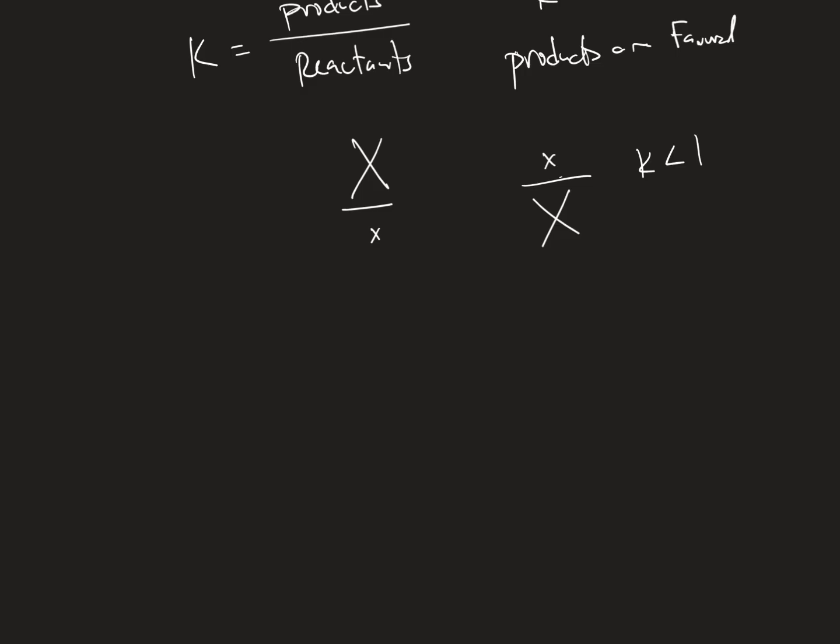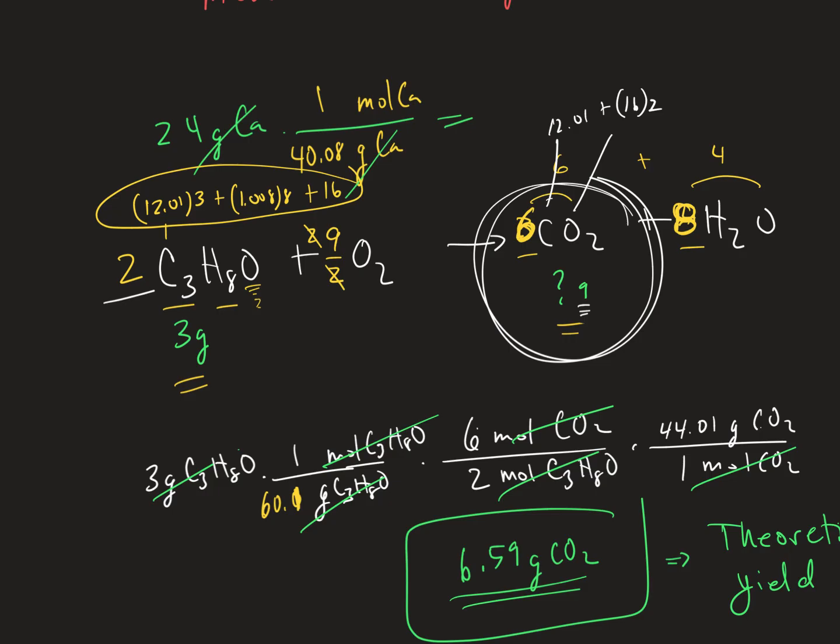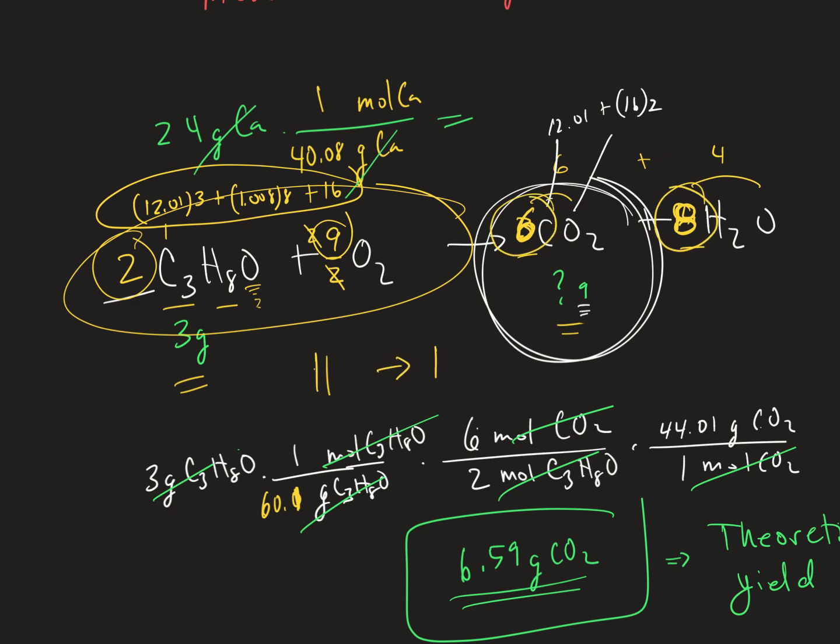Should I write it down? Yes. Okay. So if we have, let's use the same reaction up here. How many particles do I have on the left side to begin with? 2 plus 9, that's 11. You with me? How many particles do I have on the right side? 14. I'm going to more particles, therefore there's more chaos, right? Or increasing disorder, or negative delta S. And if it's less, it's decreasing disorder or positive delta S.